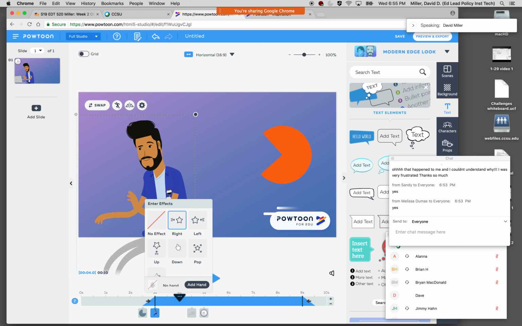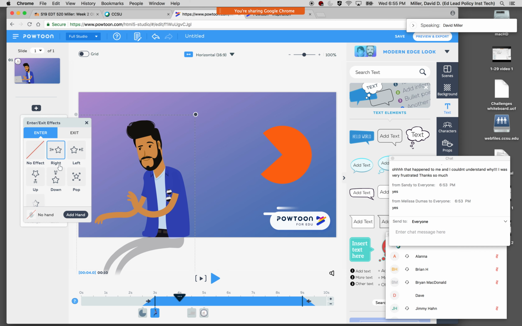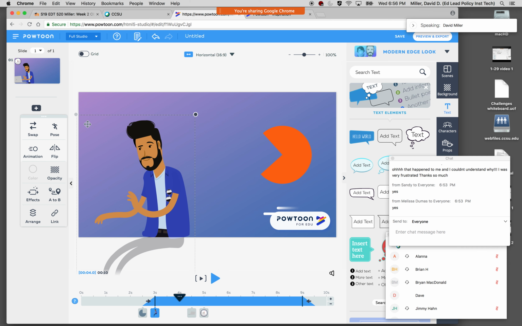The other way to get to this same menu is if you're on the object when you're in here and you go to effects. And that'll bring up the exact same menu: enter effect, exit effect, hands, those types of things. Okay.